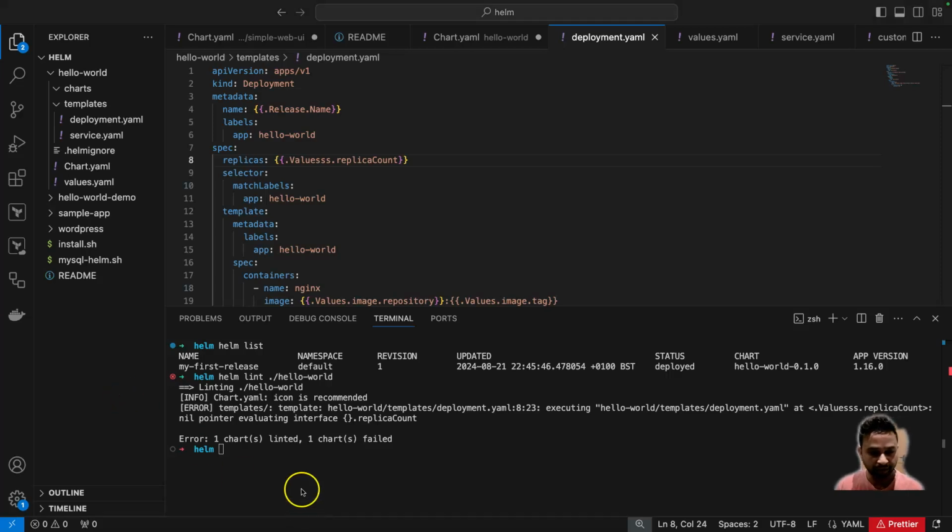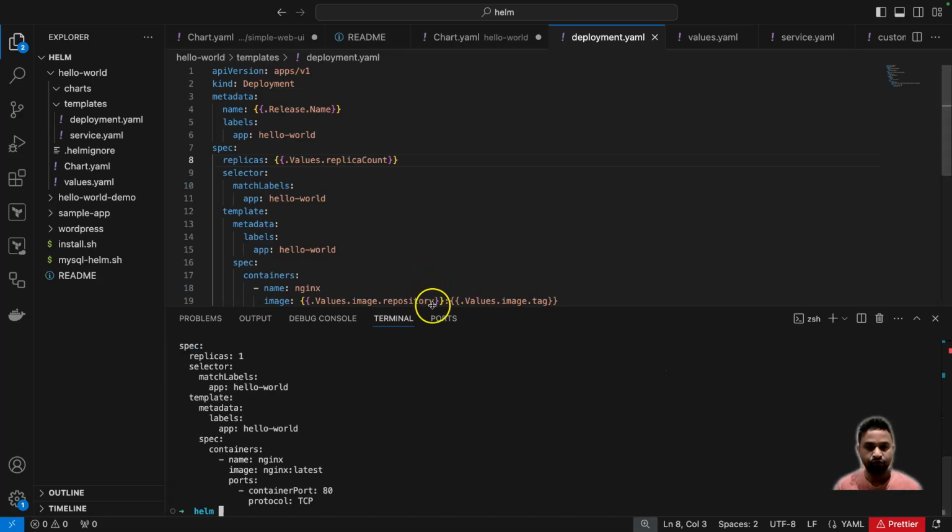Another command I wanted to show, so let's change this. What if there is a problem with the template itself? Let's say this is incorrect, the spacing is incorrect, in the template itself. So you have a long list, a long template. What if there is a problem with the template itself? So let's run template with the correct template first, and let's see what the template command does.